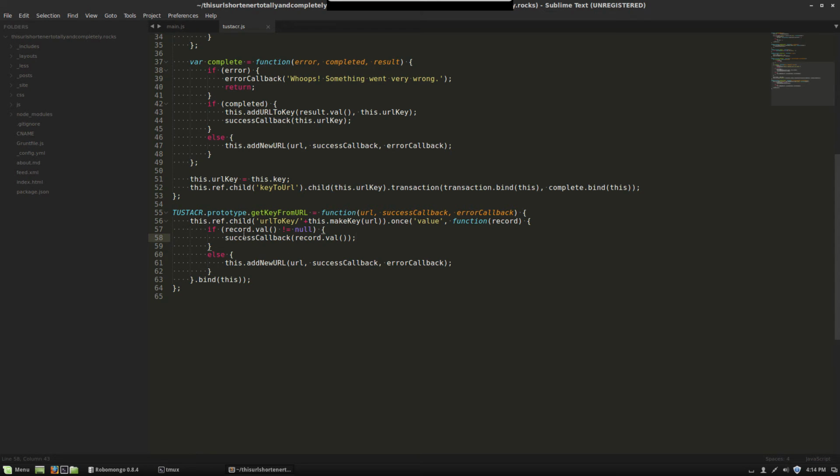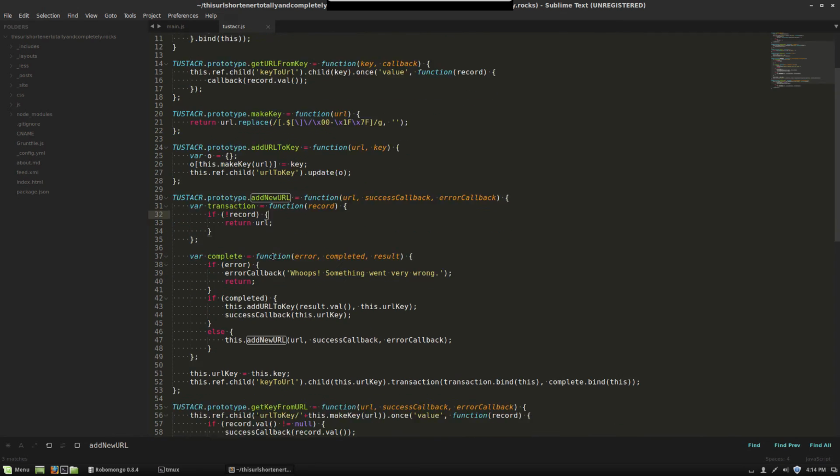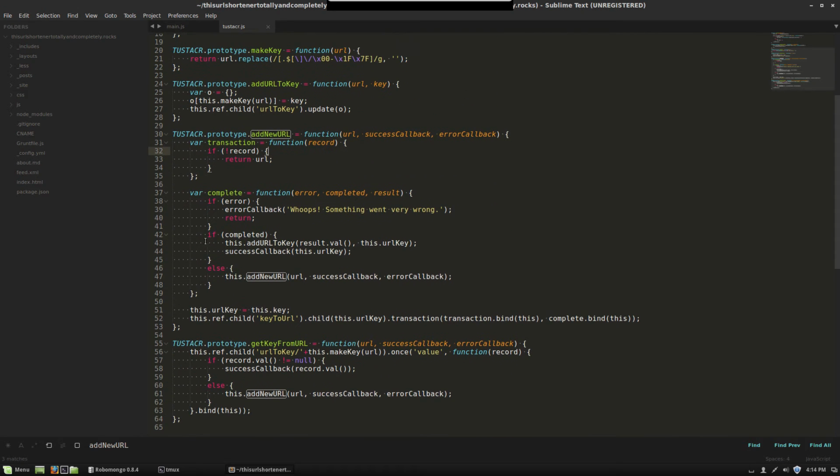If a value doesn't exist at that key, that means that the URL has not yet been shortened, so I call this add new URL function. All this does is start a transactional update on key to URL, and the child of key to URL is the value of this.key, which is always, remember, the next available key in the system.